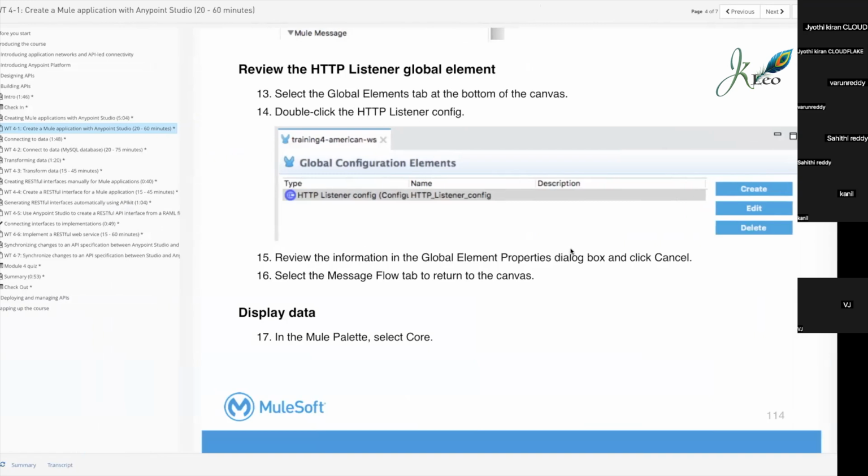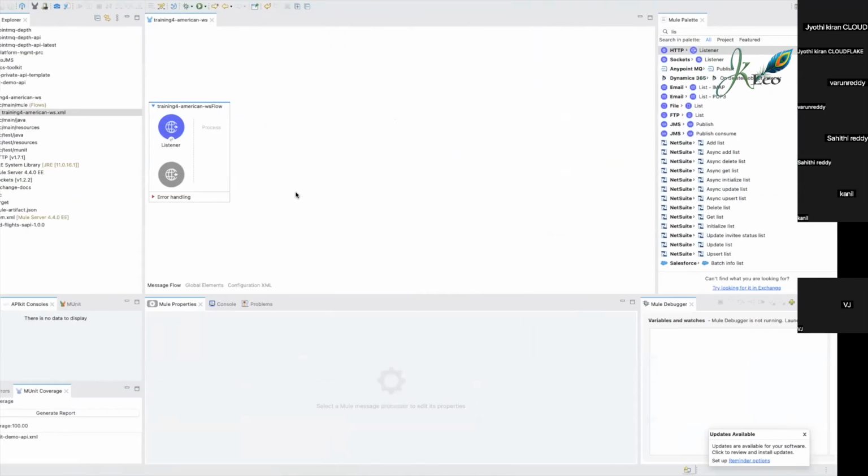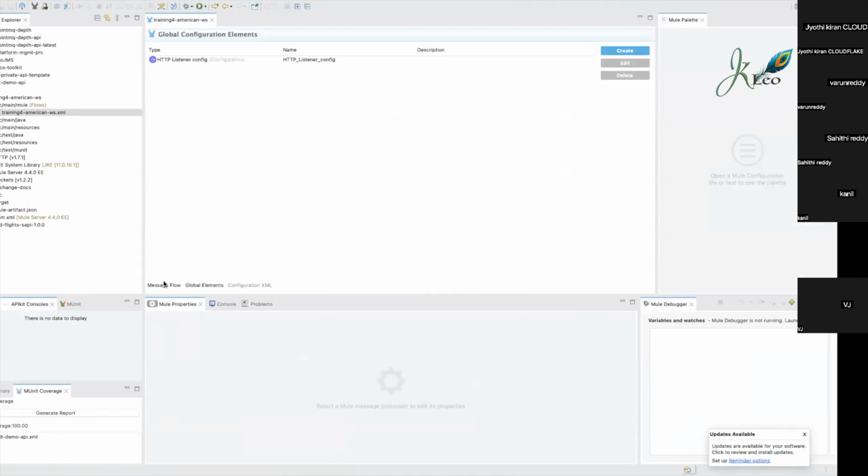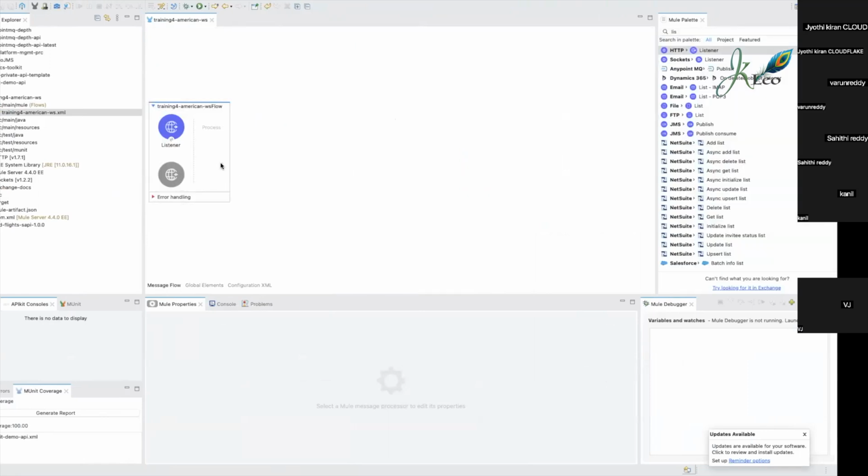global element properties. So all these properties, whatever you mention, will be available. So this is a message flow. There are three different views of the same code. Right now you are seeing the graphical representation of the flow. This is the flow and components.